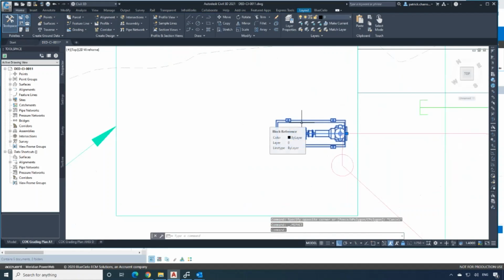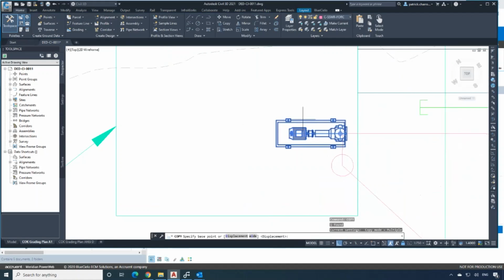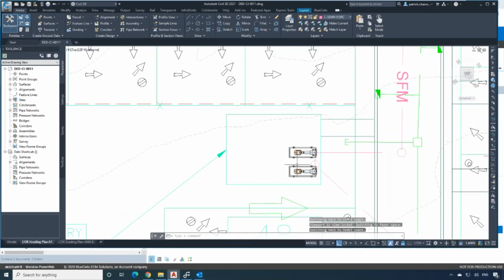A little bit of knowledge here. I'll copy the document. Once I've selected the document, I will copy that document, move it aside, and let's say I want to create that backup copy. I'm just going to put it aside right here. So the document looks nice, or seems to be appropriate. I won't go into a drafting course right here, so let me just zoom back out.